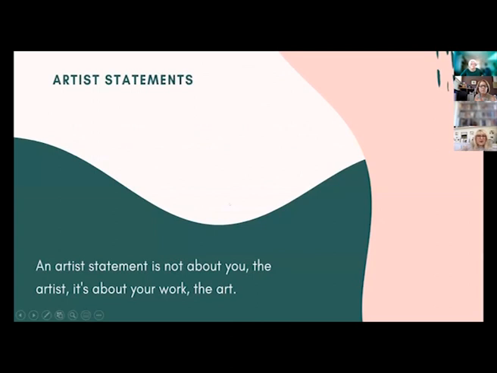At the end of this, if you are applying for the award, have a look at some of the examples on the website from last year's competition. I think later on I've got a slide of one that we took from the Mandorla website for the artist statement. The process is the same for the artist statement and the bio: you're taking this great big subject matter of you as an artist or your art and distilling and distilling until you get it short enough to meet the requirements asked of you.